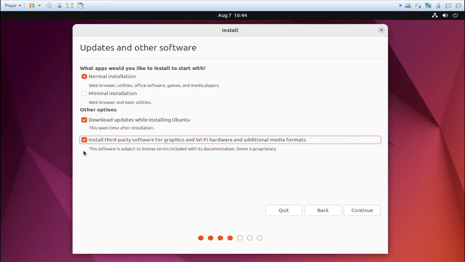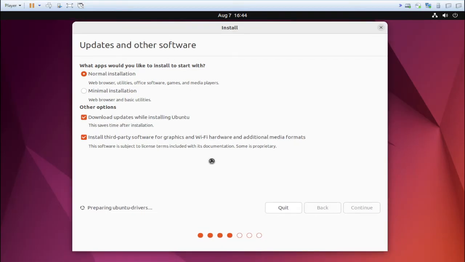This software is subject to license terms included with its documentation, and some is proprietary. But in our case, we can live with it, and I actually recommend to turn it on and click Continue. Now it's preparing the drivers, so please be patient.